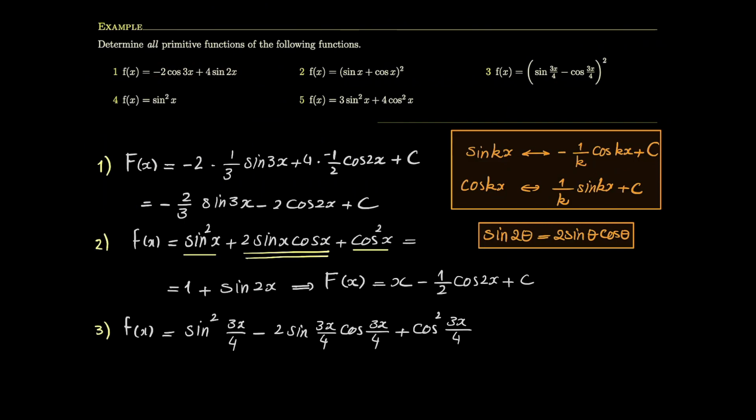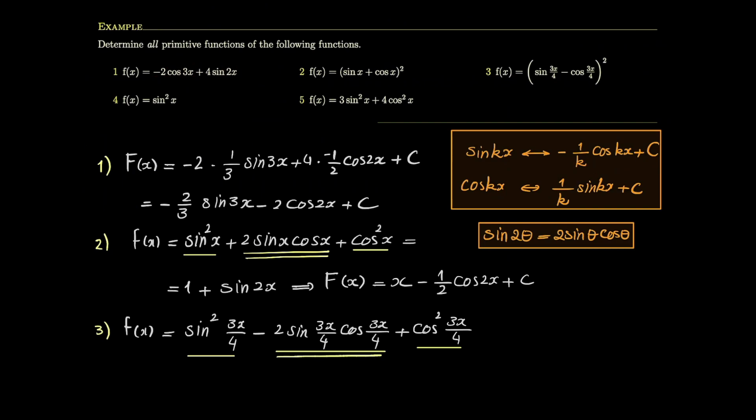Okay, it seems a little bit hard, but do you know what to do now? Yes? It's still sine squared of something plus cosine squared of the same thing. So I do not have any problems with that. Okay, so that's still 1. But how can I do this one now a little bit better?